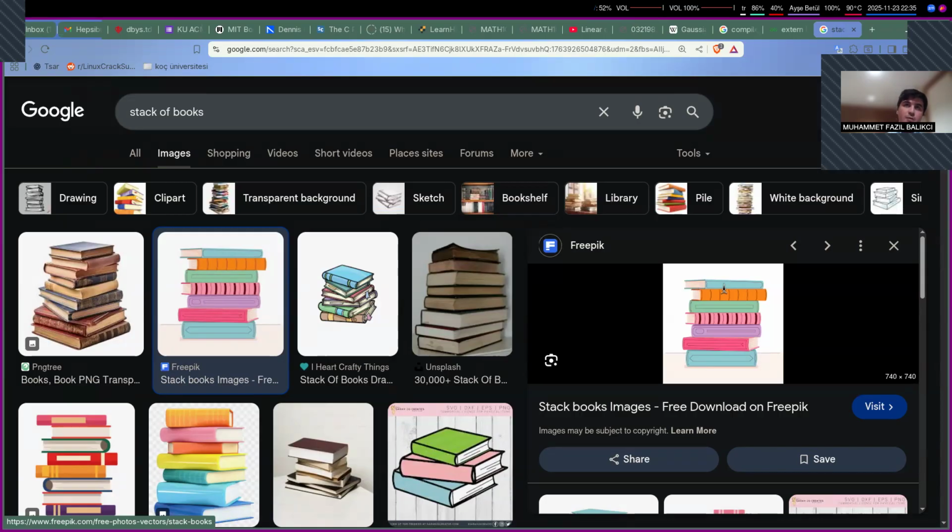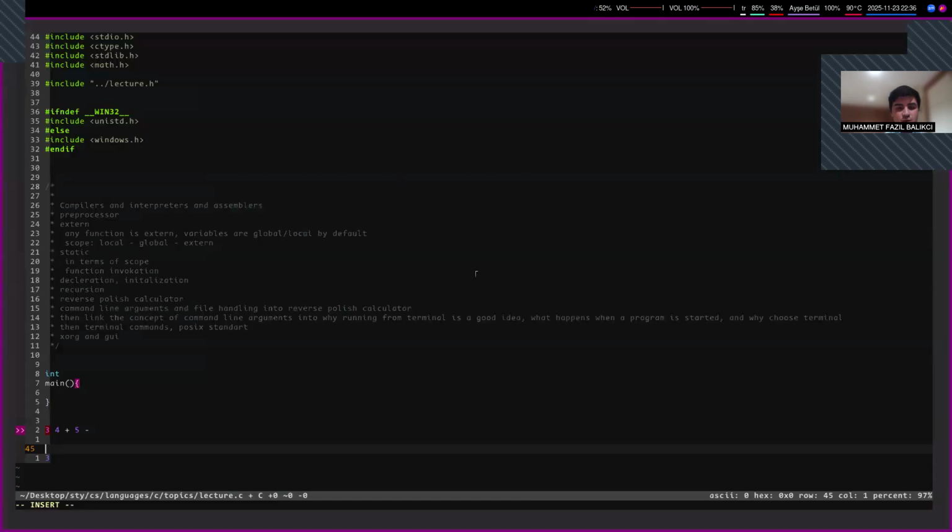And if you want to get the books, you first need to take the one at the very top. And then after that, you have to take the one next to that. You cannot take the one in the middle, like, for example, this blue, this purple or pink ones over here. You have to pick the one at the top of the stack. So this is how a stack works. You put data into the stack, and you can only get the topmost one, the most recent one, the one that you put there most recently. You can get that before getting any others. So a stack works like that.